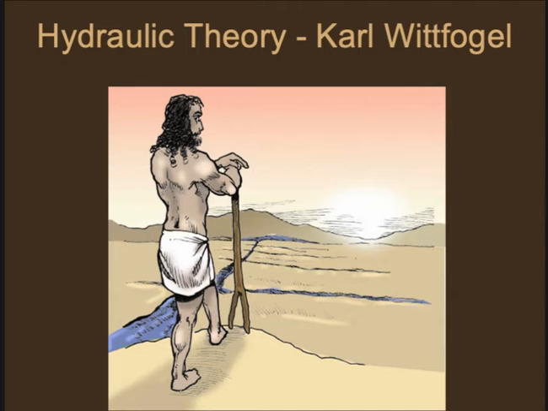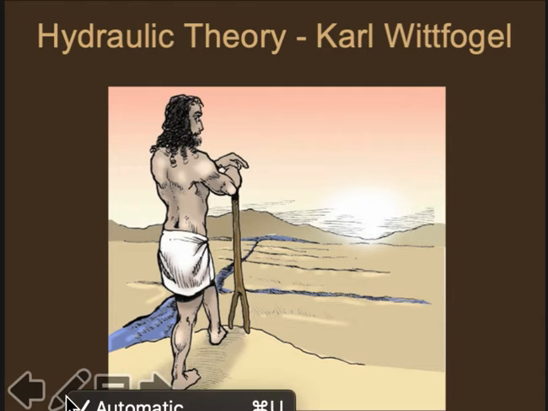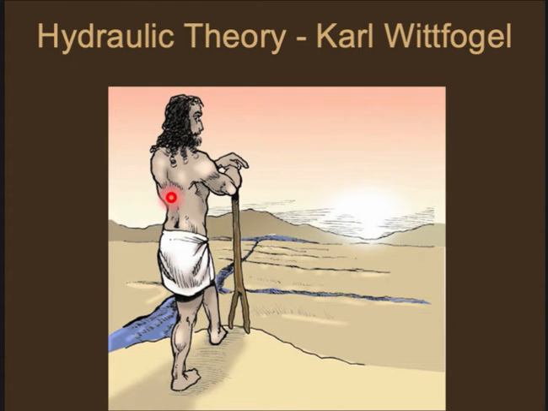Okay, so one of the first ideas to be laid out was in the 1920s. A guy named Karl Wittfogel studied ancient China, compared China to some of these other civilizations, and saw that many civilizations appear on rivers. So he proposed the idea that many of these early civilizations eventually needed irrigation to survive. And here you can see some early irrigation.